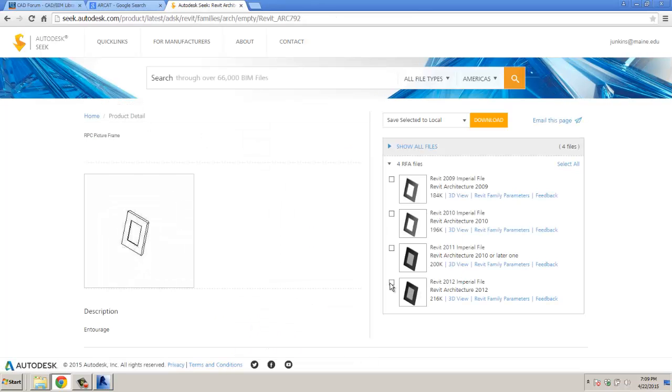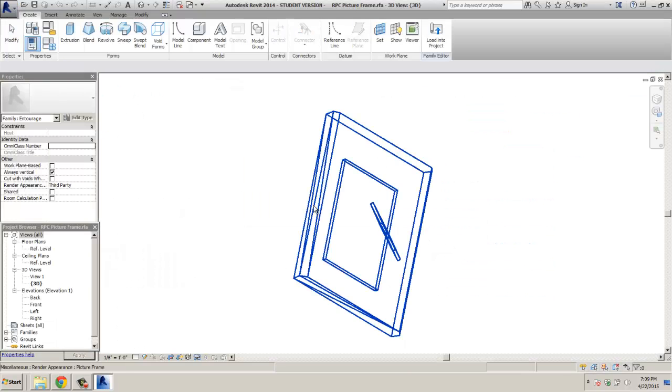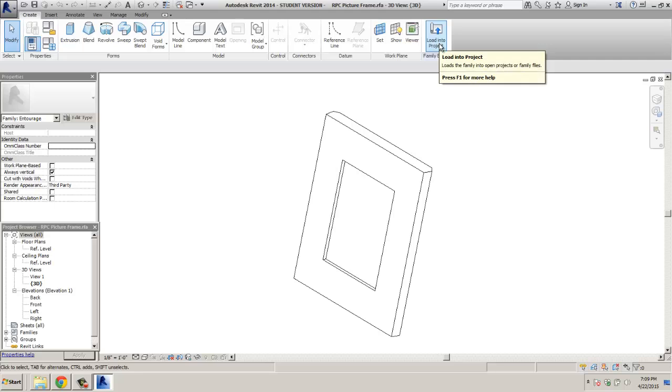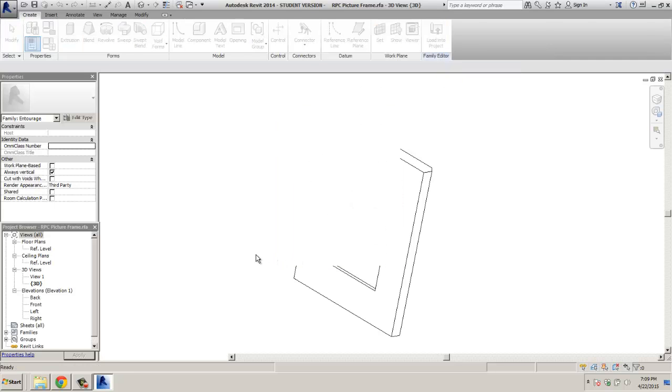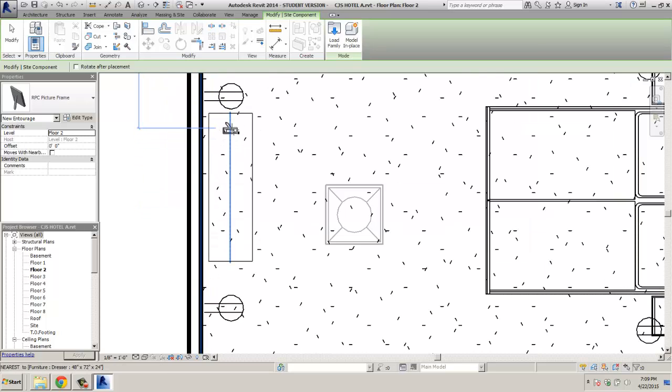And we'll go with the 2012. We'll download it. And we'll bring it up and load it into my hotel. And we'll place that right on the dresser.